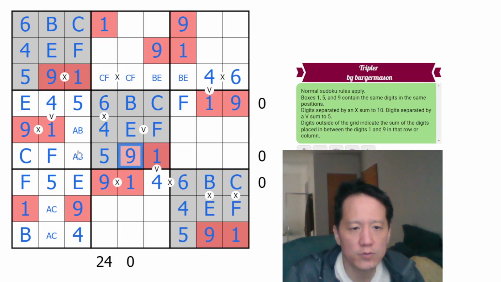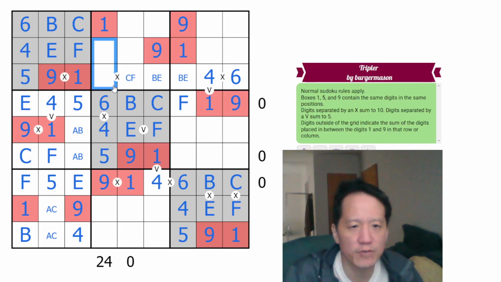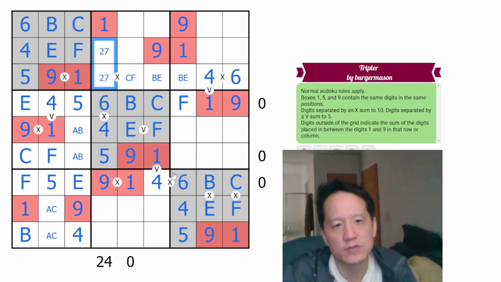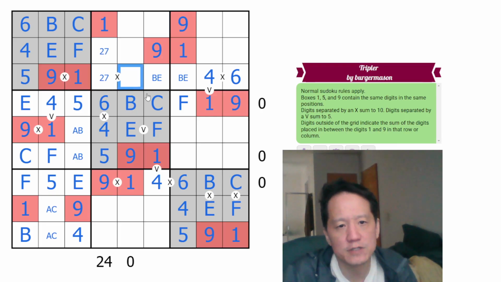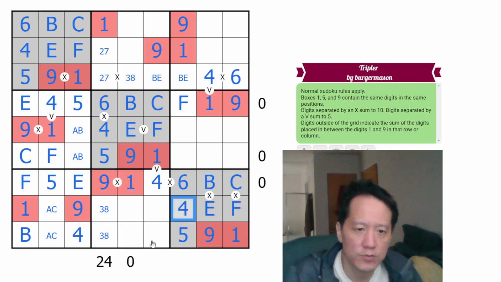So we don't know much about where these are, though. These two must add up to 9. And so it's what? It can't be 1, 8, can't be 3, 6, can't be 4, 5. So it's specifically 2 and 7. So this is 2 and 7, which makes this 3 and 8. E and F are 2 and 3. This has to be specifically 3 and 8. I'm not sure which, though.